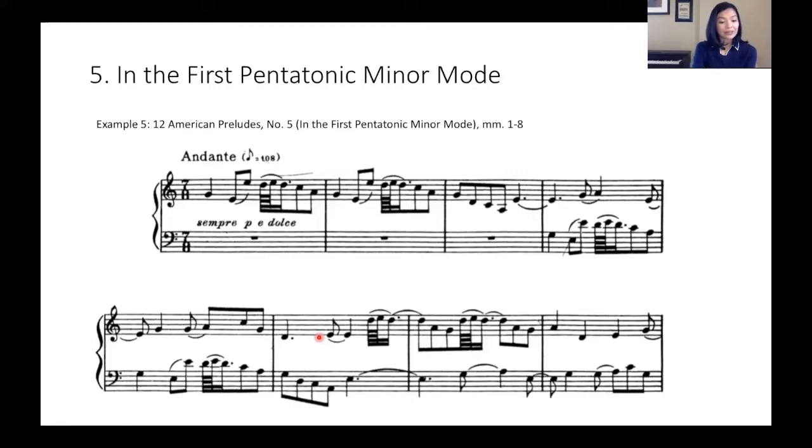Prelude number 5, in the first pentatonic minor mode, is written, as the title suggests, using only 5 pitches. The mode is said to be used by the Incas, an ancient civilization whose center was located in what is now modern-day Peru. This prelude is written as a canon at the octave and is not technically difficult, so again quite approachable for the intermediate student. I have found it particularly useful because it takes focus to execute well, especially to execute memorized, given the slight awkwardness of the 7/8 time signature and the tonal unfamiliarity of the pentatonic mode.